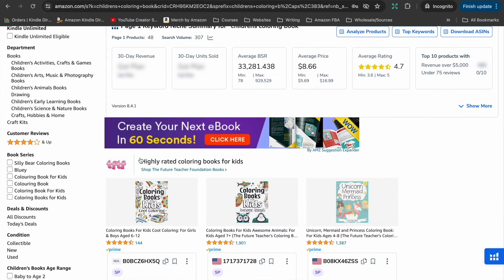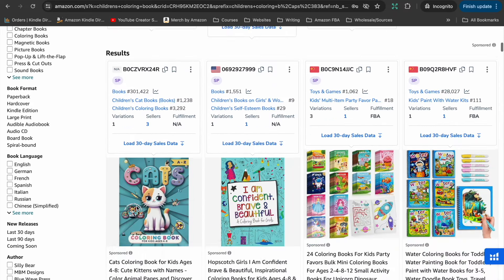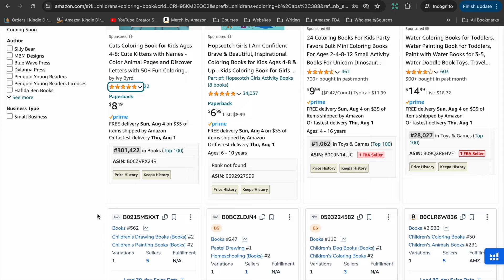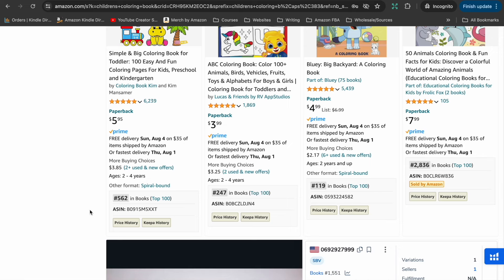For example, you could look at the niche of 'children's animal coloring book,' 'coloring book for children aged four to six,' or 'toddler coloring book.' Just to offer some guidelines for niche research: what you're looking for is whether that niche has demand with customers — are customers buying these books? You can tell by looking at the bestseller ranks. A bestseller rank is a number given to every book in the Amazon store that determines the book's popularity. The lower the bestseller rank, the better. If there are at least a handful of books on the first page with a low bestseller rank, that's a really good sign.